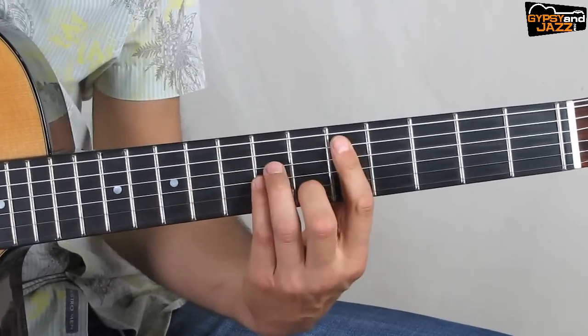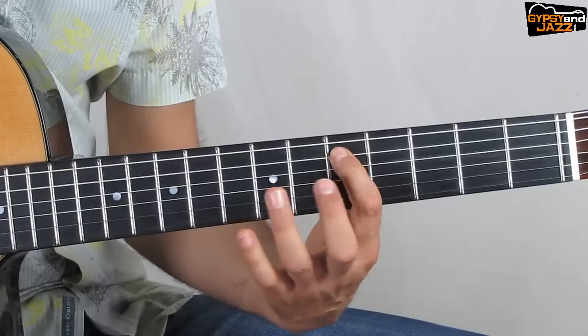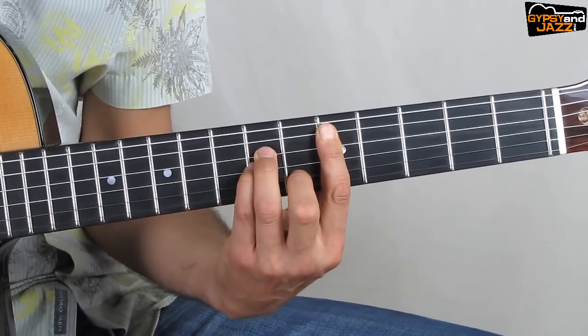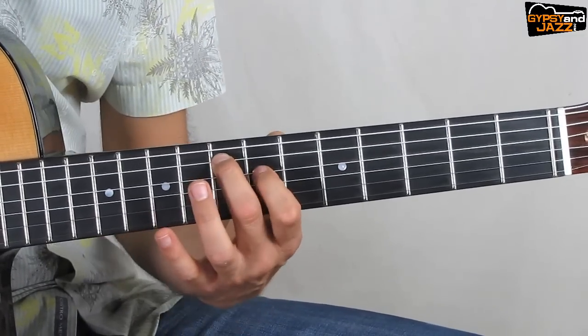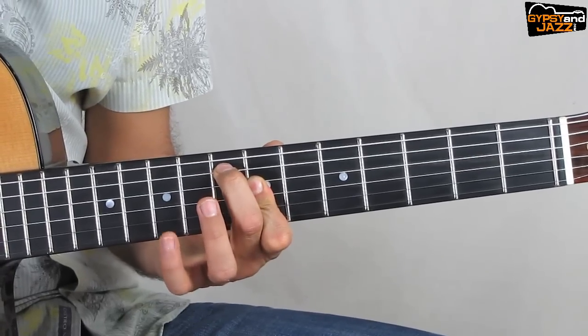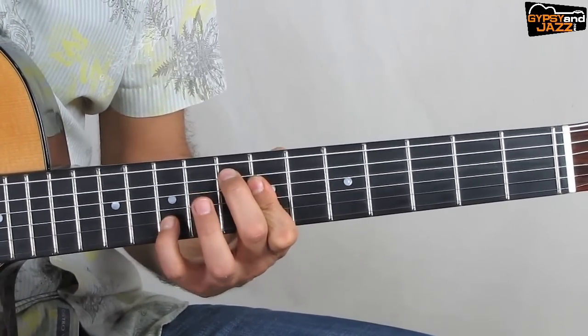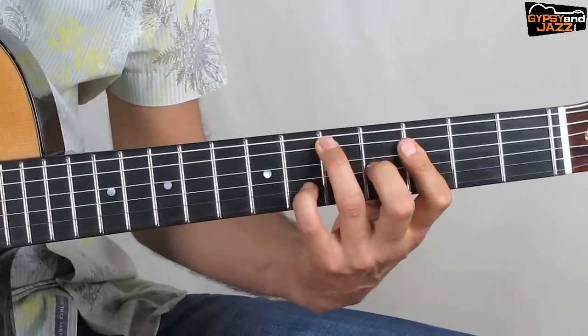Alright, so let's see. D minor. It's a very common chord. Okay. And the inversion starts from F, and then A with your index, D with your index again, and A up here with your pinky. So let's take it as an exercise.